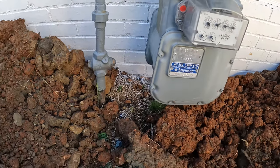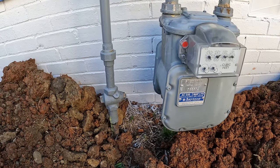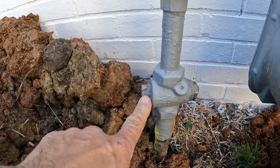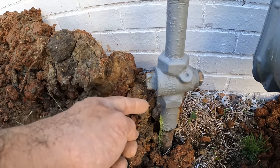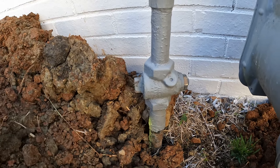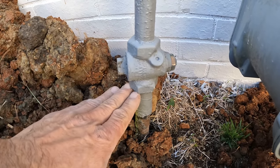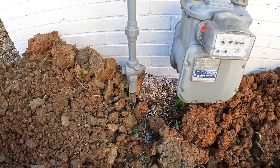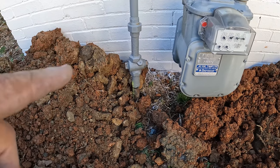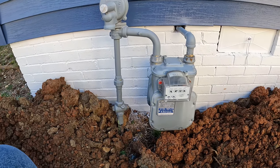When it comes to gas meters, we have a certain height we can go for dirt around them. And that height, of course, is the cutoff valve. So this valve is going up parallel with the pipe, so that's open. When it goes perpendicular, it's closed. And so we can't bury this. We've got to keep our grade underneath that gas valve. Luckily, we have a little bit of space here to come up. Sometimes you don't have that. So that's a consideration when working around a gas meter.